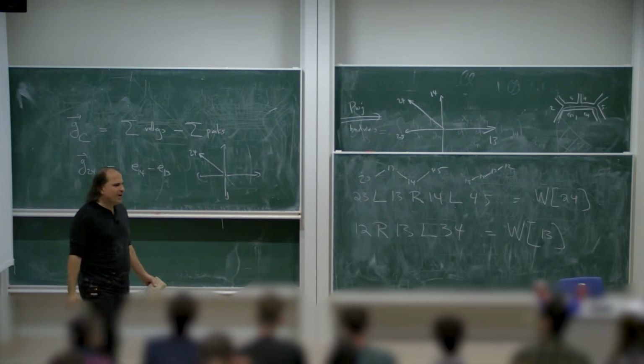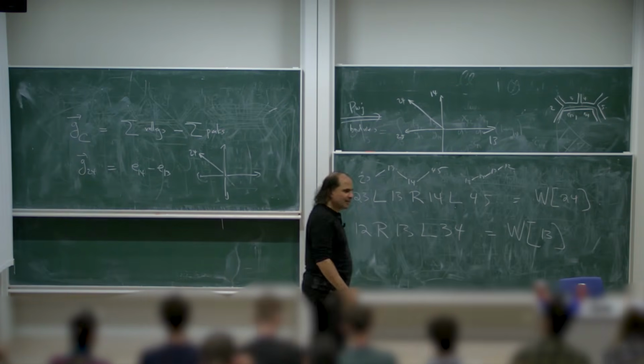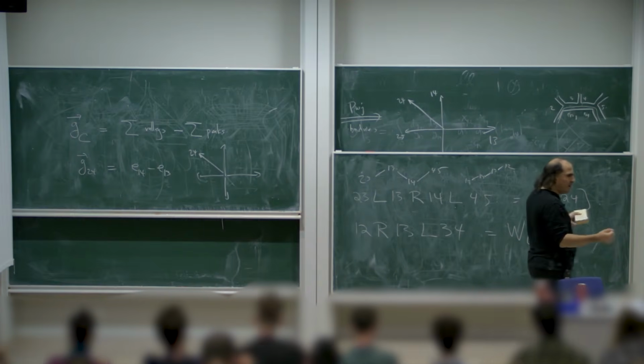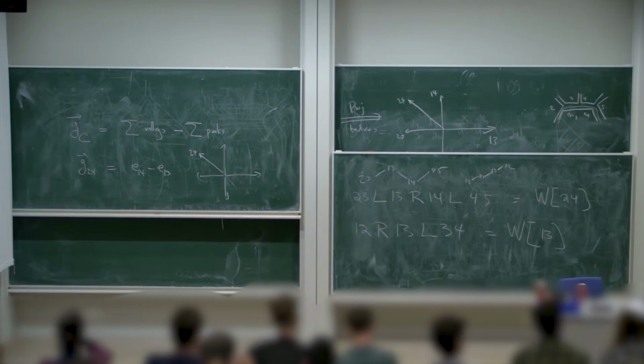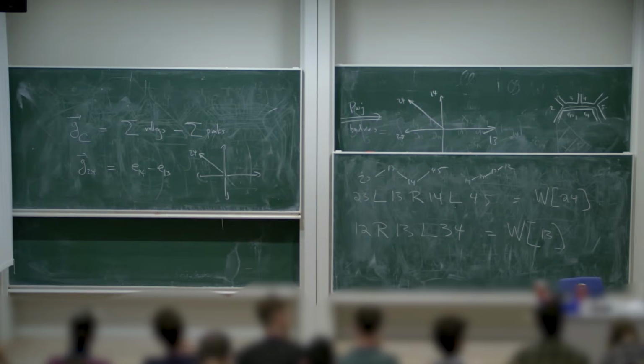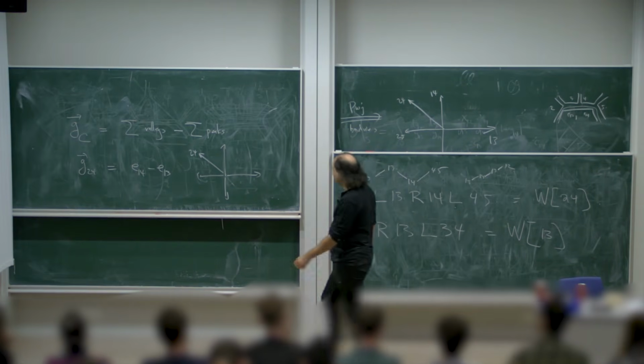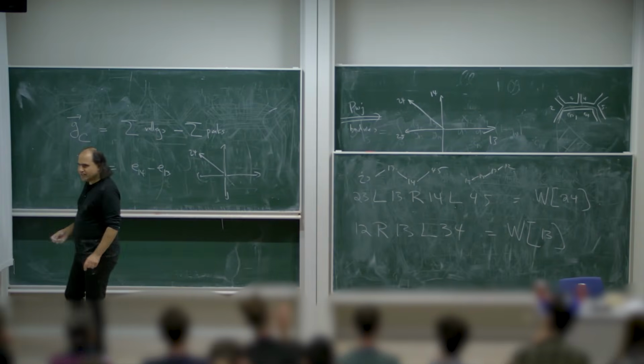So you can easily see why this peak and valley formula must be correct, because this is just a linear map on the original vectors. And this linear map has a job to do. It has to send to 0 everything which is all upward going. So that's why it cares about peaks and valleys. You have to have a peak or valley in order to get something non-zero. And this is essentially the unique linear map that sends all the upward or downward going things to 0 and preserves the rest in some way. All right, so let's now pause.